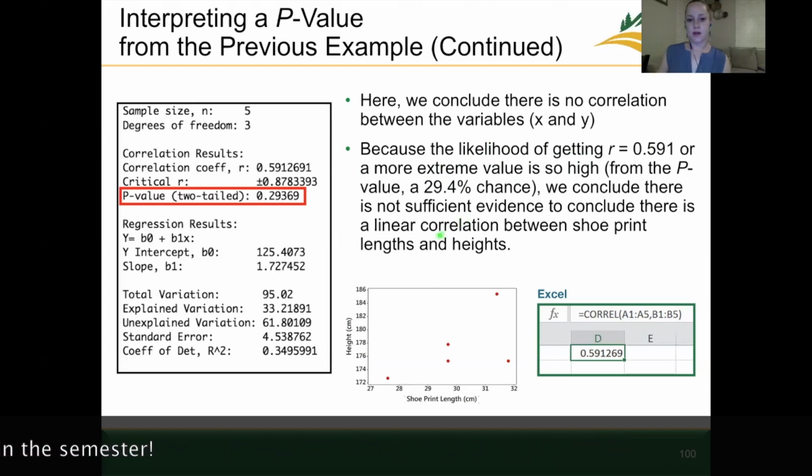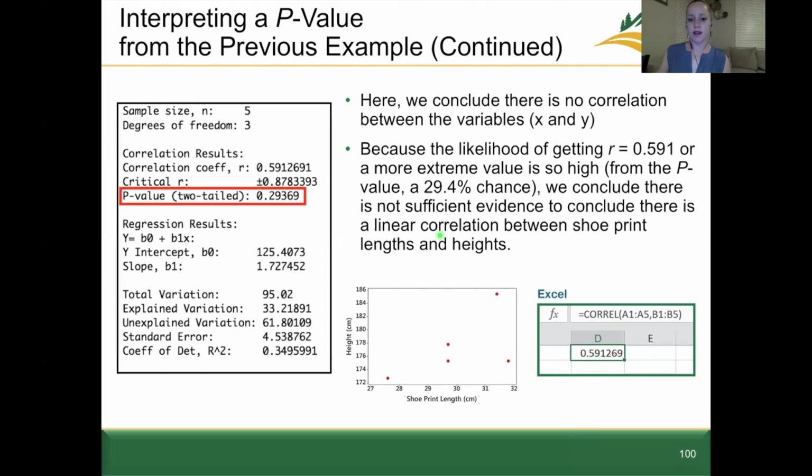Okay, so what I highly recommend you doing in your student outline is to note when we have a certain R value between -1 and 1, what it means if we have an R value of -1, 0, 1, or somewhere in between. In addition to that, when we get a p-value, I want you to clearly write out what it means as far as can we conclude if there's a linear correlation or not based on the p-value that we get from that same set of data. So far we've gotten a pretty high p-value of 0.294. Now we'll also talk about the other case where we have an ambiguous R value, but we have a very low p-value and what that means.